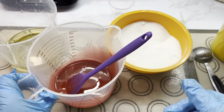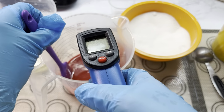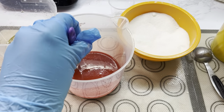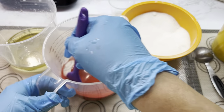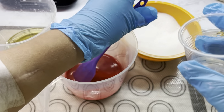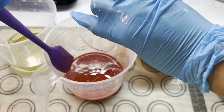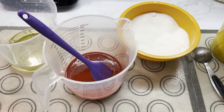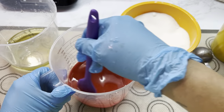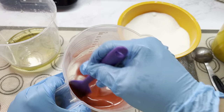Let's check our temperature again. The more you stir, the more it will help the temperature drop. 154. Okay. So I feel pretty good adding the fragrance now. You always want to make sure that you don't add it above the fragrance flash point because then it can burn off your scent. This scent smells so nice. I think it will be really good as a sugar scrub.